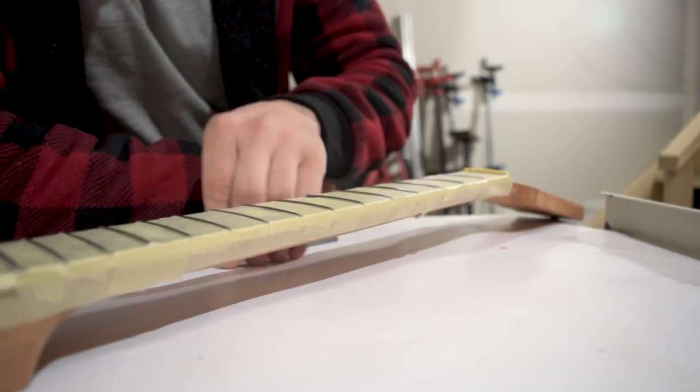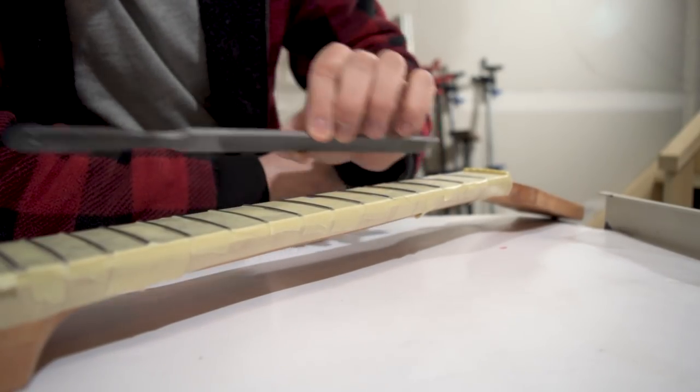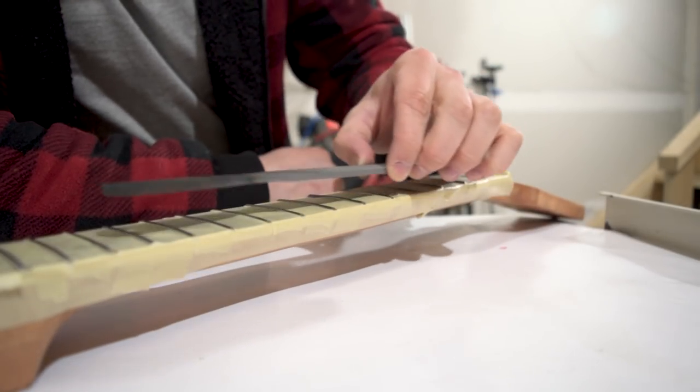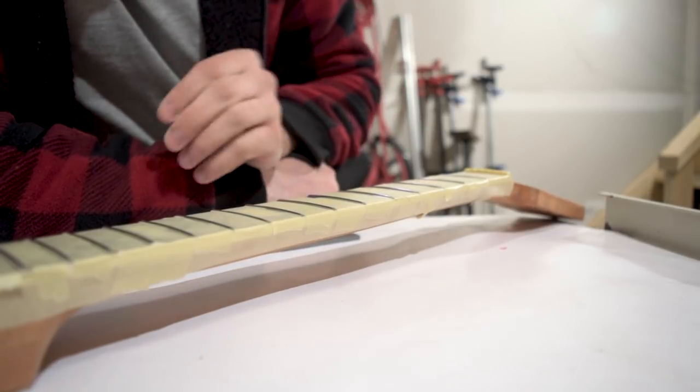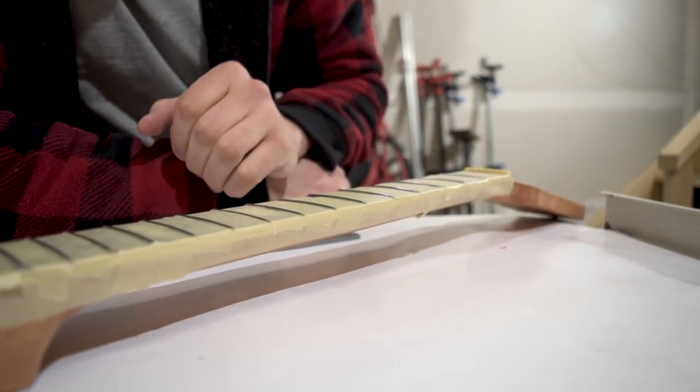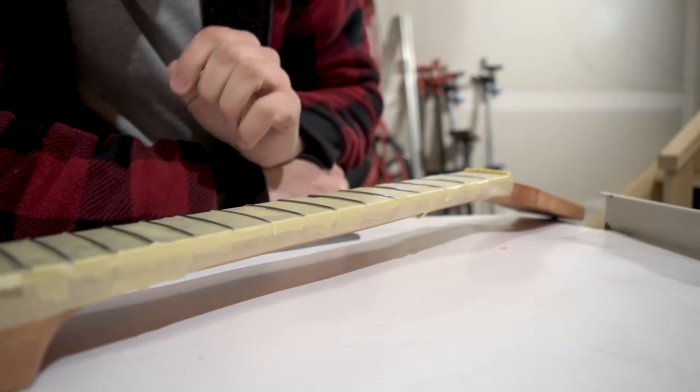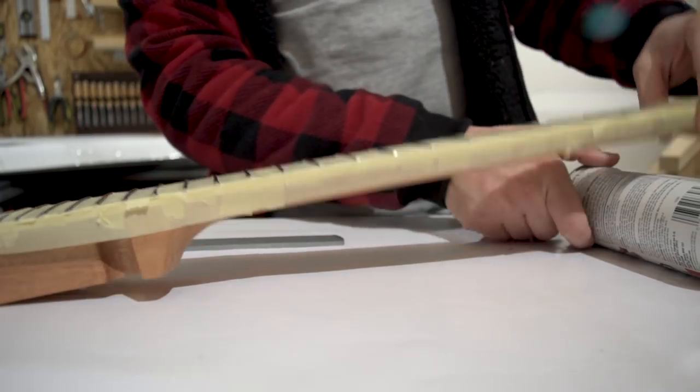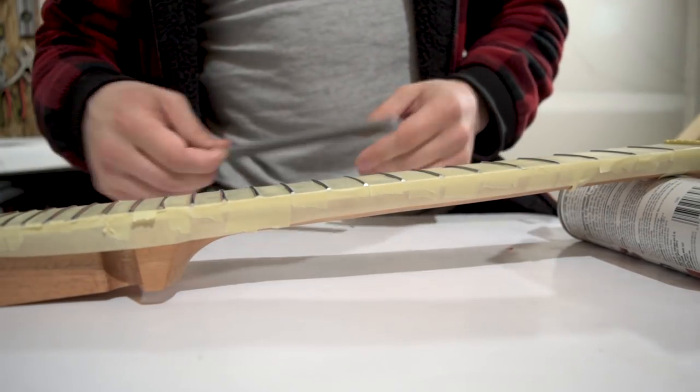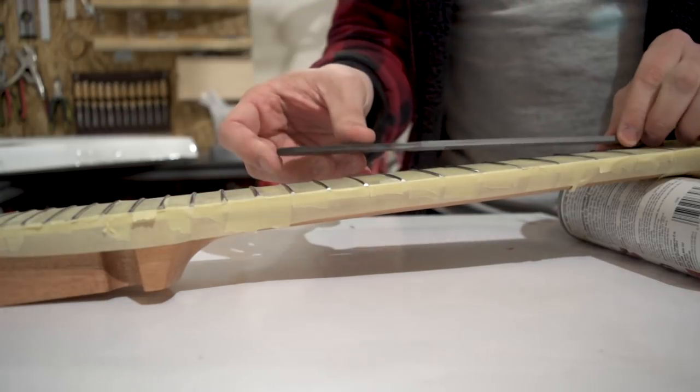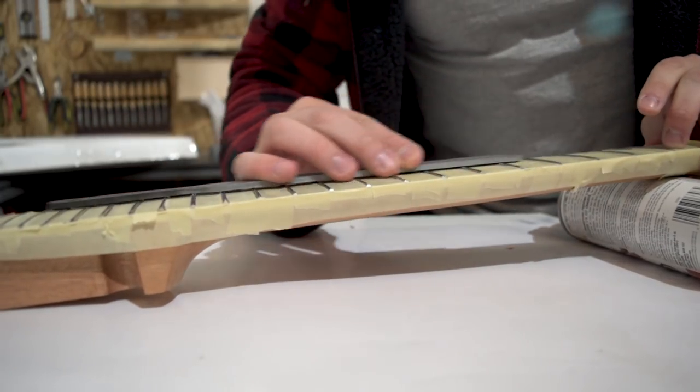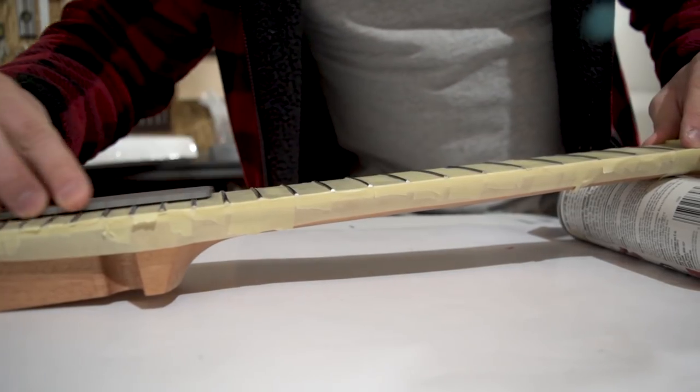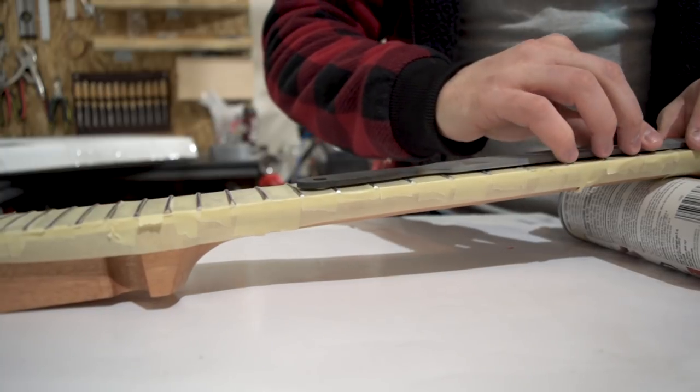But again, we have a radius to worry about. So when you're using something like this that's fairly thin, you have to be very careful to respect that radius and not flatten this thing out so that you've got a flat surface here because that's not what we're looking for. That's not how an electric guitar like this works. Maybe a classical guitar, yes, but again, respect the radius when you do this and be cautious. So I'm going to put a paint can under mine to support it and put it under here so it doesn't move. And I'm just going to carefully go in with my file and go until the top is clean on all of these and doesn't have any Sharpie left.